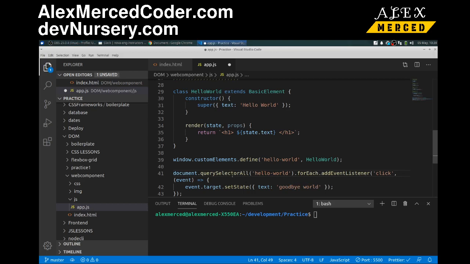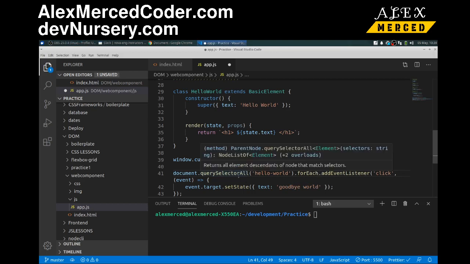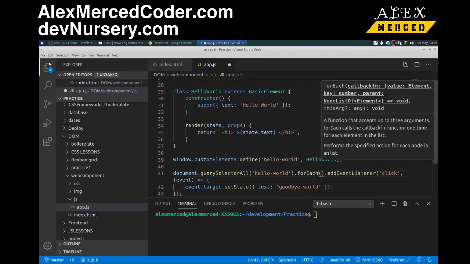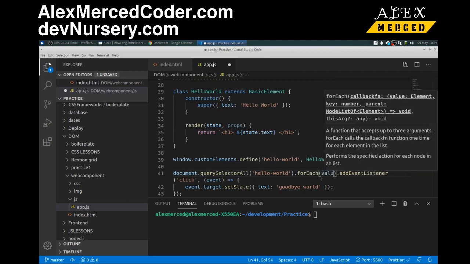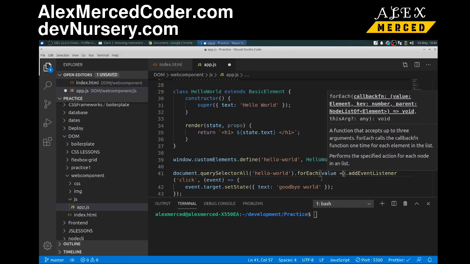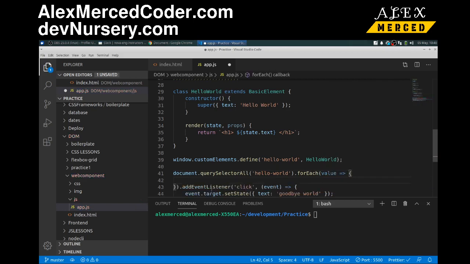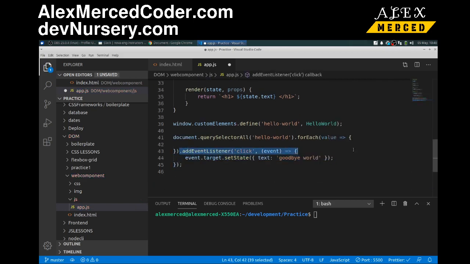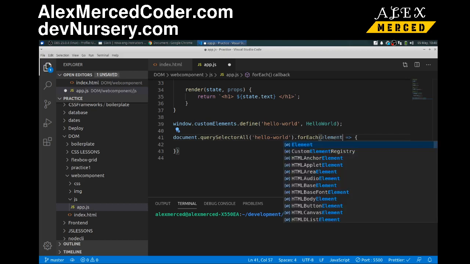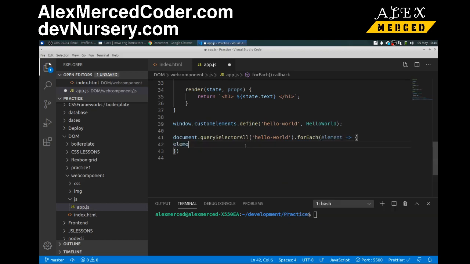Okay, so let's keep adjusting this. So again, when I did querySelector, it only selected the first hello world. So for me to select all the hello worlds, I have to do querySelectorAll, which gives me an array. So I want to loop over that array. So then I need to do a callback. So value will be each individual element. And then we need to put in a function. And inside that function, I need to cut this out here and do value. Actually, I'm going to change this to element so it's more clear. Element. And then we're going to say element.